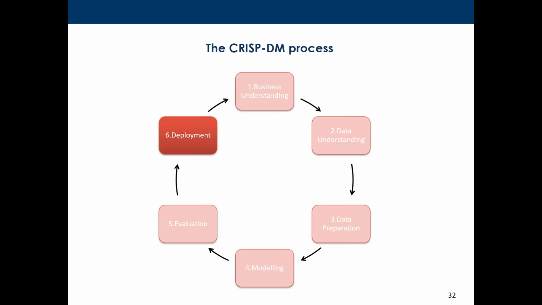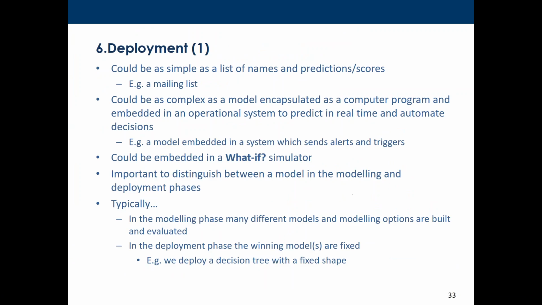So finally, last but not least, the proof of any pudding, of course, is in the eating, is that we need to deploy the model that we create. Sometimes that's very simple. Remember, when we're building a predictive model, we come out with a set of scores. So maybe we just put that set of customer names, customer ID, and scores into an Excel file, into a list, and we send it somewhere. We send it to our marketing team, we send it to an agency. We send it to our call center. We send it to our field technicians. You know, we just send it as a file.